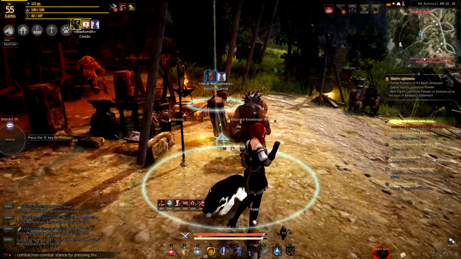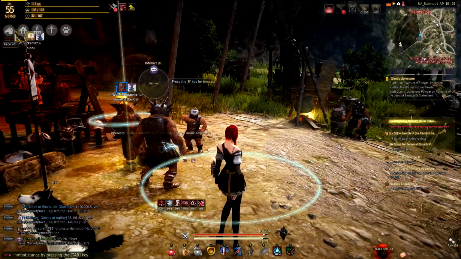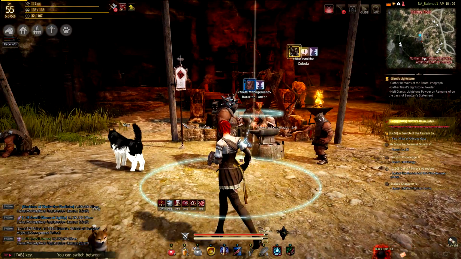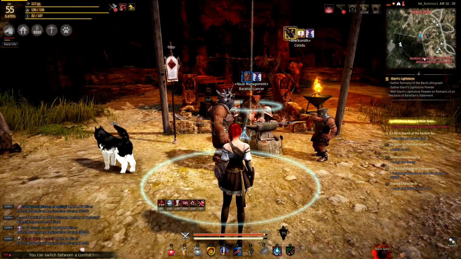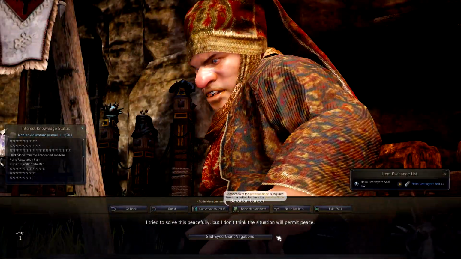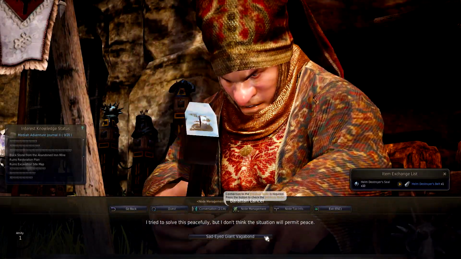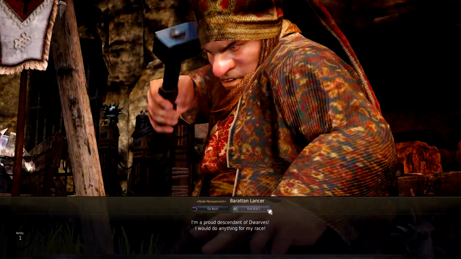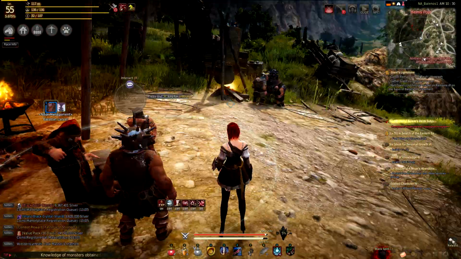And I really did actually forget what we were doing with the Valkyrie. I gotta talk to this guy for something. I'm not sure. Like I said, I really don't remember. But we're just gonna talk to you. Hi. Why was I talking to you? This thing? No? Giant's Lighthouse. Oh, okay, so that's the quest we're doing? Giant's Lighthouse.